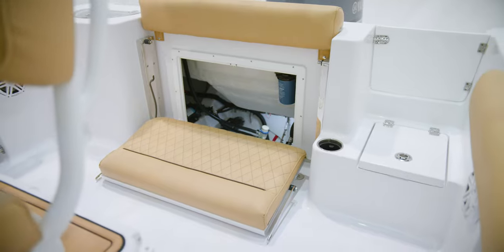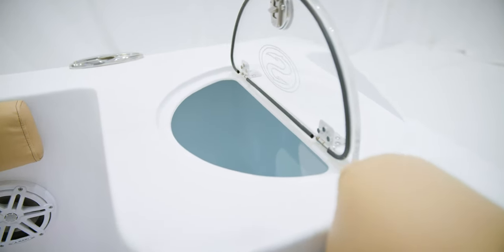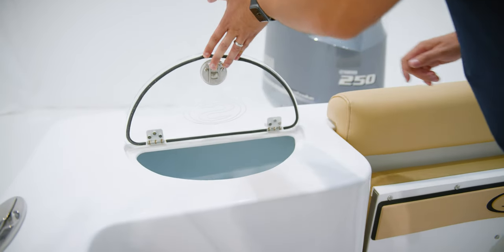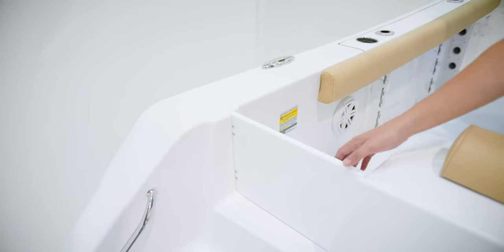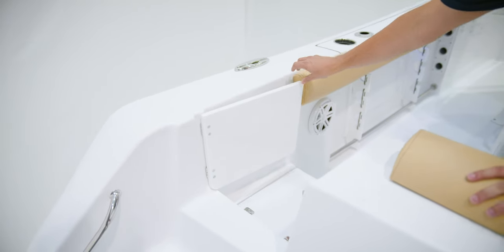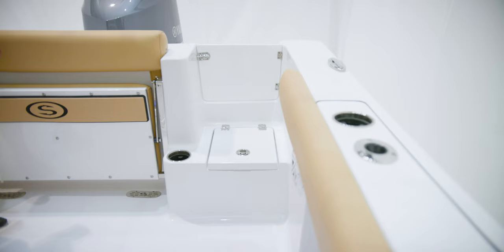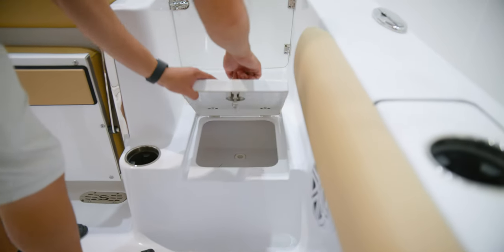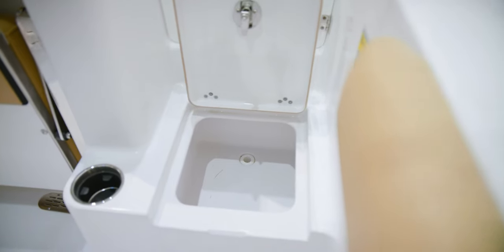On the starboard side, a deep 25-gallon transom insulated livewell at gunwale height for ease of use, and it can also double up as a cooler for drinks and food. On the port side, a transom door with a latch to secure it. This design offers the convenience of not having to step over anything when you're entering the boat. The step-up for the door houses a small storage compartment ideal for docking lines and other small items that typically lay around the cockpit. This model comes standard with a raw water washdown system.